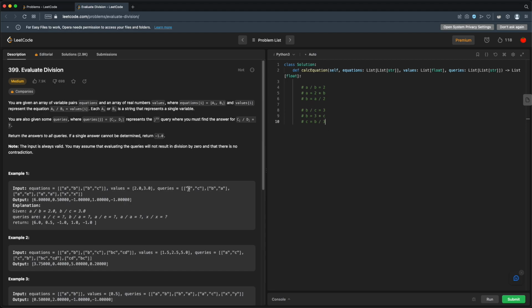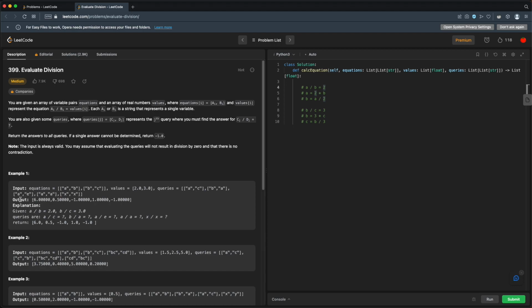So now down here, we have a and c. Well, we just determined that c is 1/3 of a b, so 3 c's is 1 b, and 2 b's are 1 a, so 3 c's is 1 b times 2, so 6 c's is 1 a. So when we have a divided by c, that should be 6, and that does indeed give us 6. All right, next one is b divided by a. Well, that's just the inverse of this one, so that's 1/2, which is 0.5. Yep, we got 0.5.